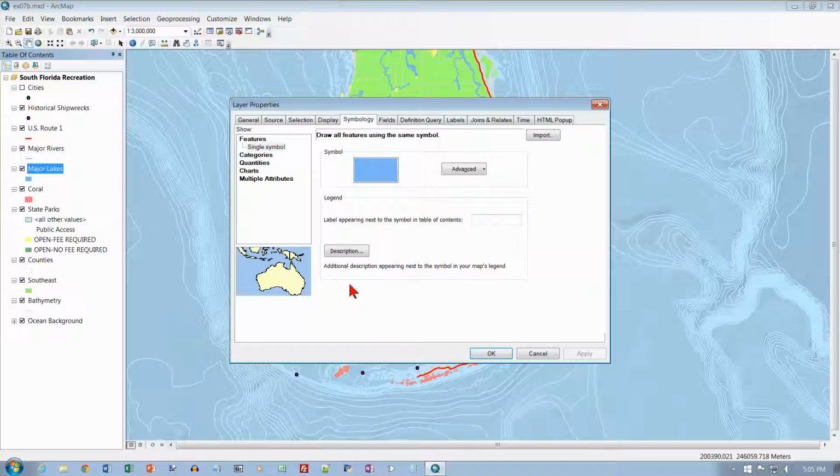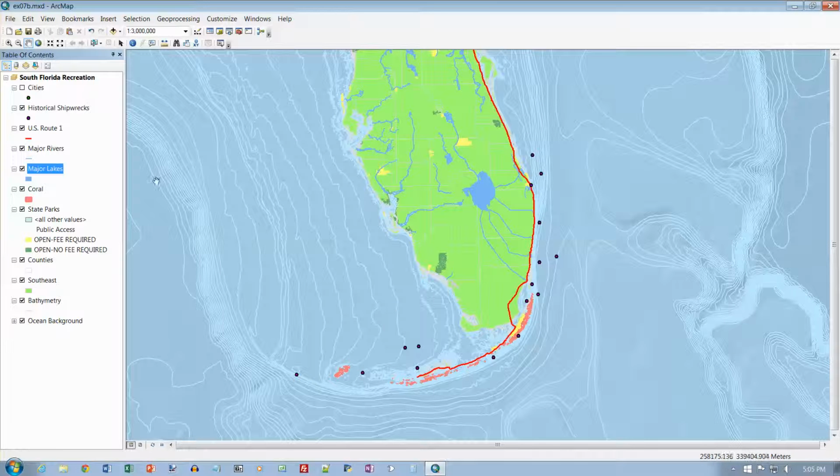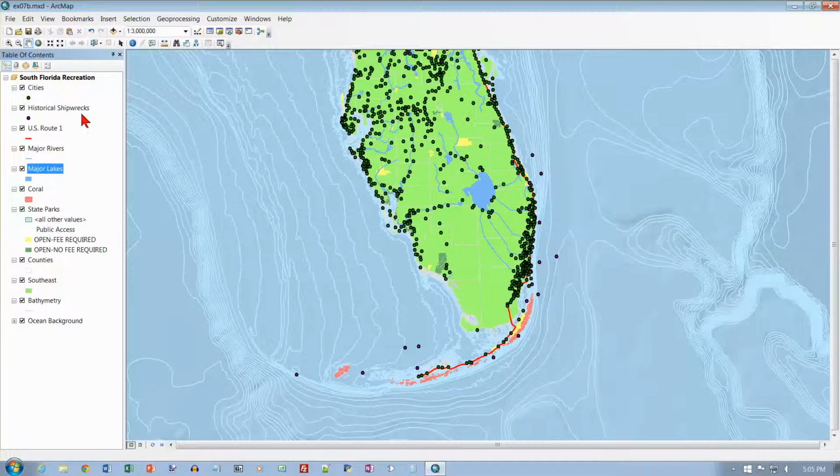And we'll cancel out of there, and we will go on to the top of page 223. So let's cancel out of this too. And it says turn on cities. So let's turn on cities there, and we've got a bunch of them, and we want to display only the larger cities. So what we're going to do is tell ArcMap to hide some of the cities and show us the other ones.